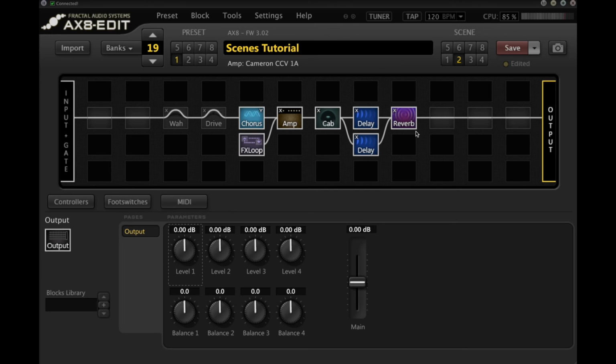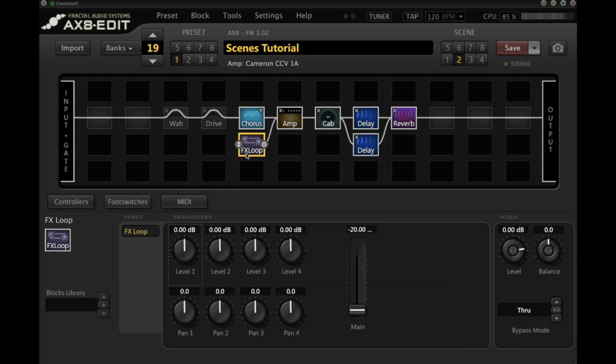It's fantastic. The next thing that it can do is it can introduce an FX loop. You may find you've got a second guitar coming through here and it's just not loud enough. What can you do? The beautiful thing here, the FX loop has its own main volume slider. So you can adjust whatever is coming through the FX loop. You can adjust its volume separately from everything else. Really, really nice feature. MIDI is also possible to be used here, but I'm not getting into that right now because this is more about just setting up scenes and not MIDI.